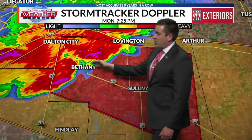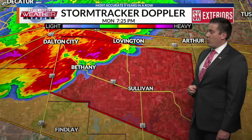In terms of hail, there's also been some large hail with this one too, and the straight line winds, especially on the leading edge of this, could be quite an issue as it comes through some of these communities within Moultrie County. The winds may actually be picking up a bit more, or at least being more measurable across more of the storm. Sometimes you have just little pockets of 60-mile-per-hour winds. This one might in fact have winds of 60 miles an hour across a greater range of the storm.